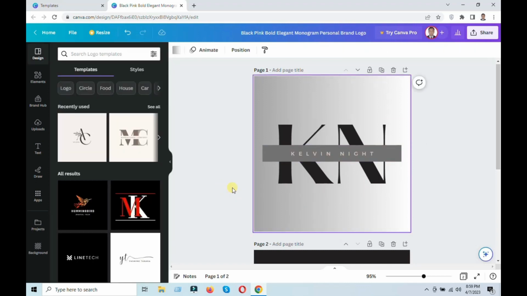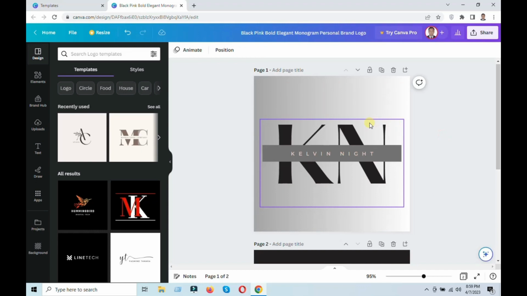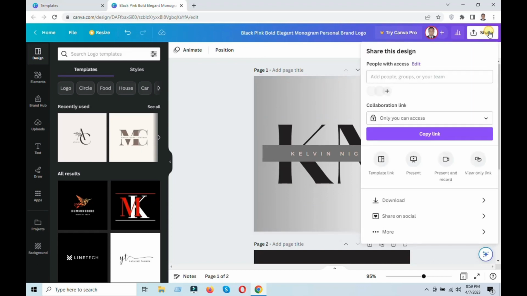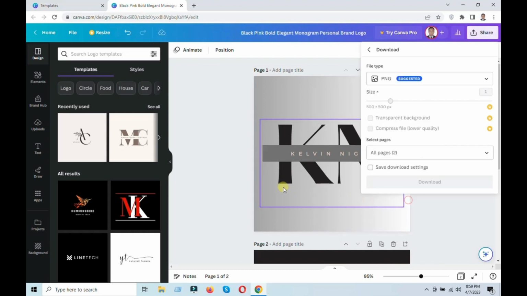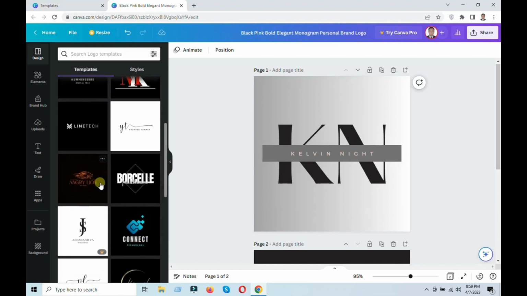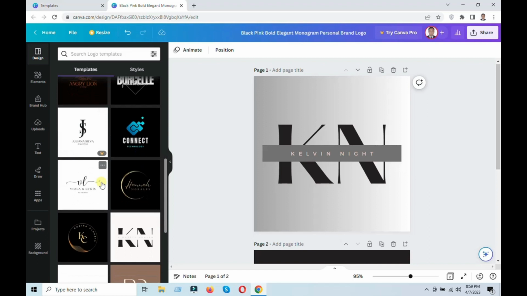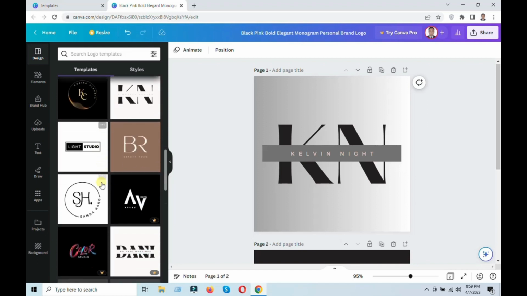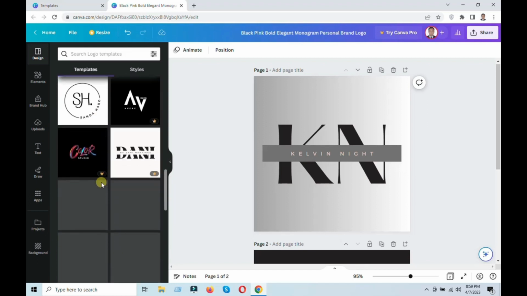This is your logo, and you can download. Click share, and you can download. You can use this for any purpose, and click here, use template for free. You can use and edit this.